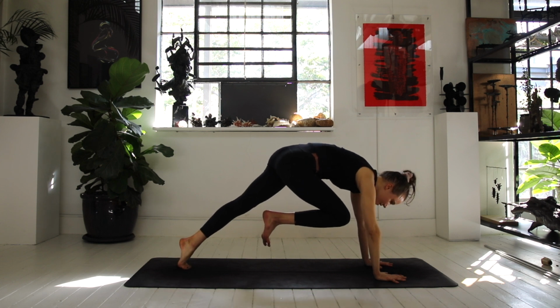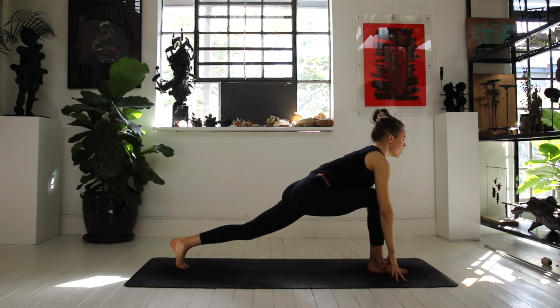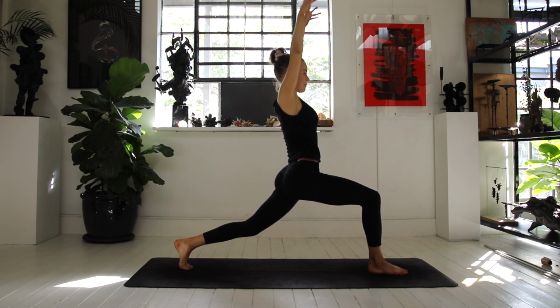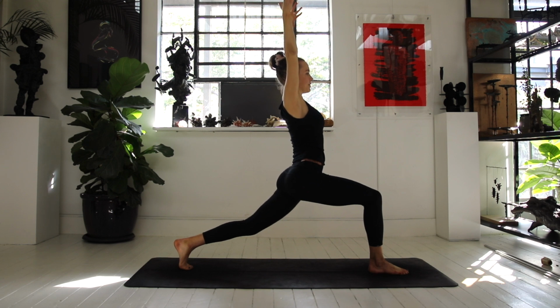Press into your hands. Hollow out the armpits a little bit. And then step in between your hands. Find a low lunge. And then rise up, high lunge. Sweep the hands up to the sky and find that elongation in the spine. Drawing the tailbone down. Inhale.